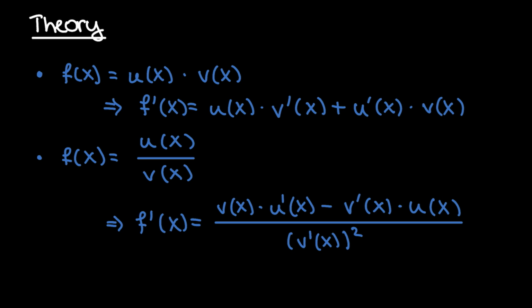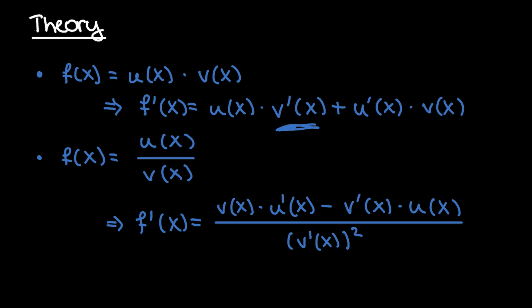the product rule is pretty easy to remember, I think, and in any case you have it saved in the formula booklet. So it's just one of the functions times the derivative of the other one plus the derivative of the first one times the other function. Okay, so we have two terms, and in each of the terms you have one where it's just the function that was given multiplied by the derivative of the other one.